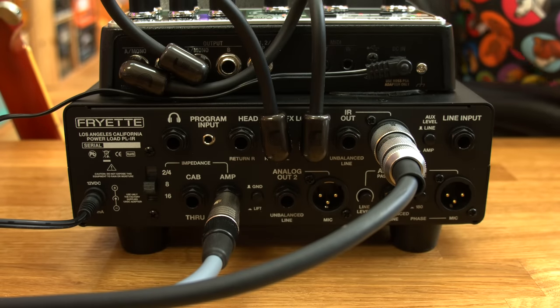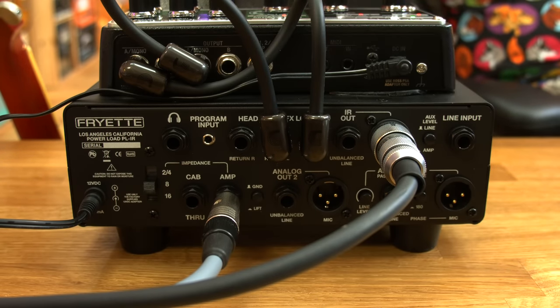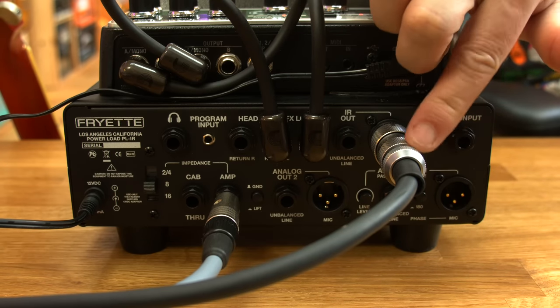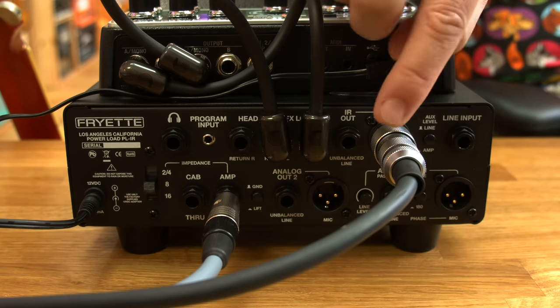And that goes to the headphone out, and you can just have fun with it. Great for practice and for having these really cool stereo things. Then, by the way, this is a Zeola silver cable. It's like one of the best cables you can get, so thank you, Zeola.